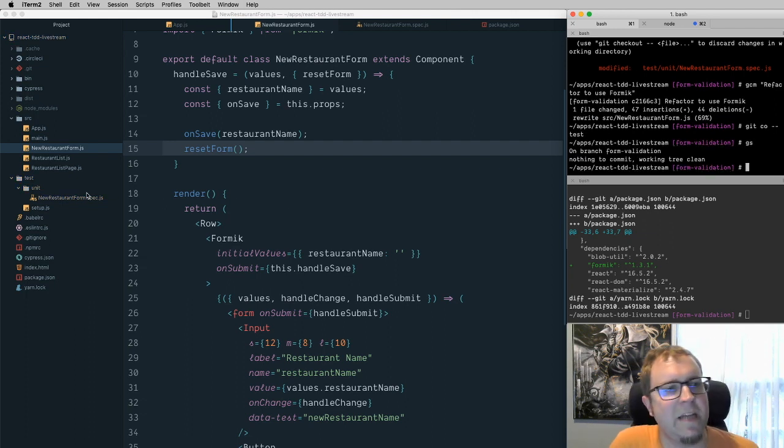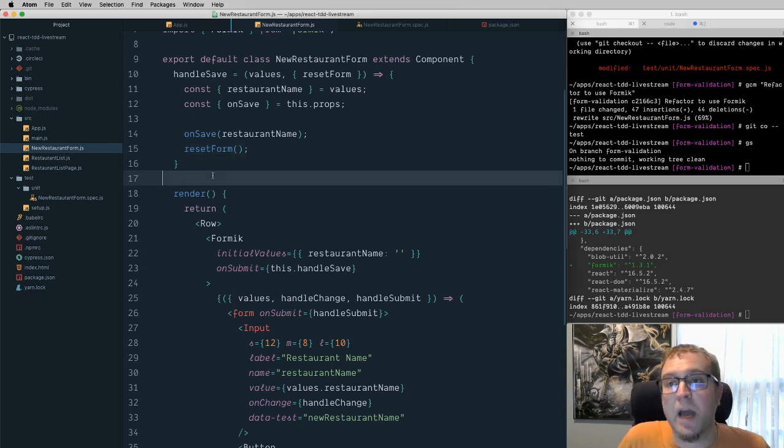And so our tests are not passing right now, and that's okay. It's actually kind of helpful to leave them in there not passing so we can remember the state of things, so I won't accidentally merge this down to master until I get that passed and working. Okay, so let's talk about what we were hoping to do. We were hoping to get a validation error showing up through Formik, and Formik provides that for us. So we don't want to implement it yet. We want to go through the test first.